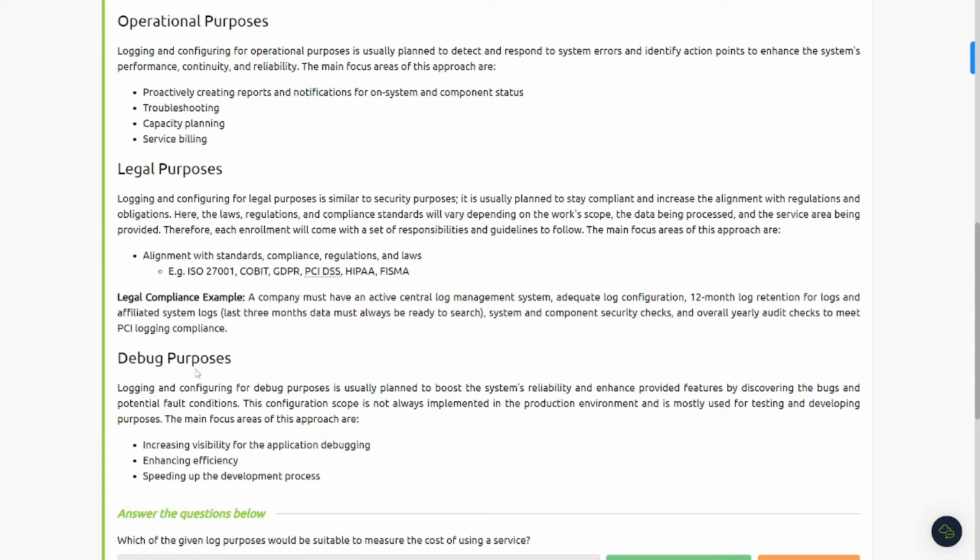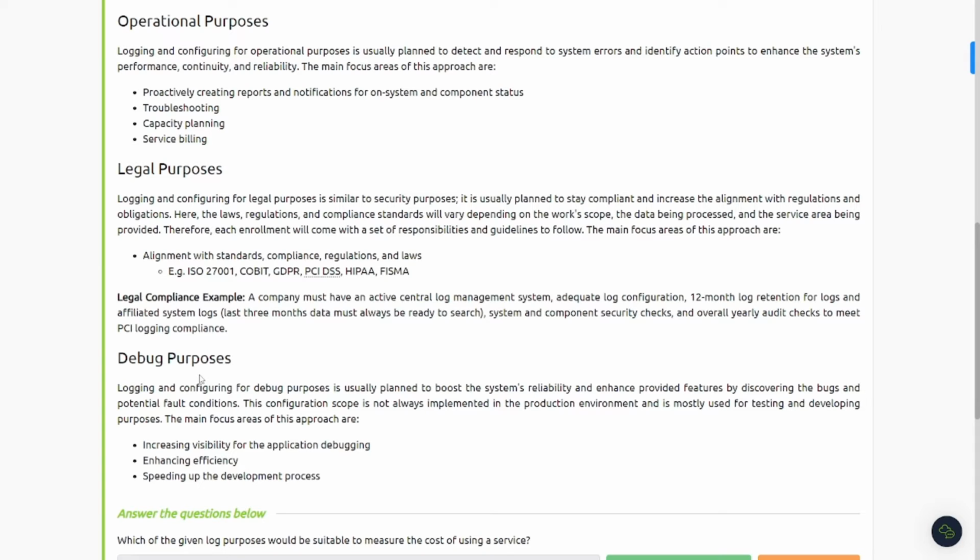All right, so debug ones, you're probably going to be looking at a lot of these if you're like a developer or software programmer or what have you, right? Make sure your application is working as intended. And that's absolutely true. Usually these are not going to be turned on in a production environment because a lot of times if you turn these debug logs on, then it will overwhelm the system and maybe it'll take it down, and you don't want to cause an outage in your environment, right? You could be in some hot water.